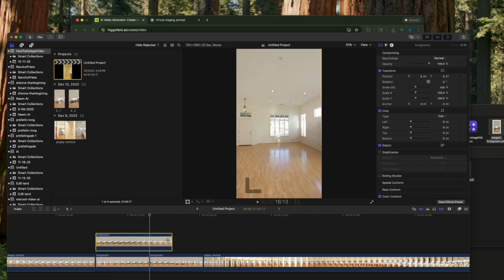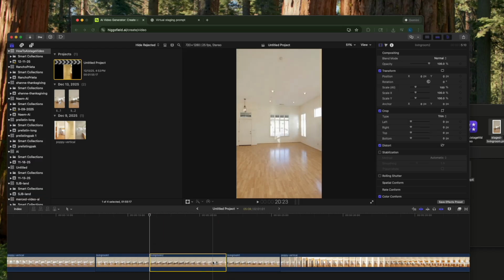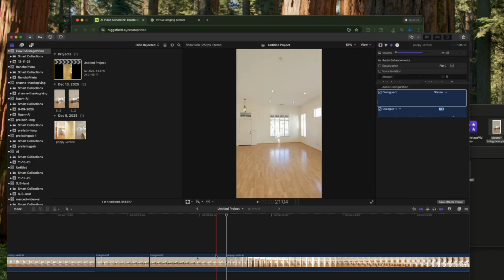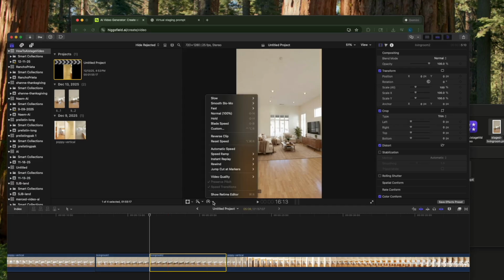So we want it on above the second one. It seems like this one is shorter. I mean, it's longer than the other one. I'm gonna speed this up a little bit so it'll go a little faster.